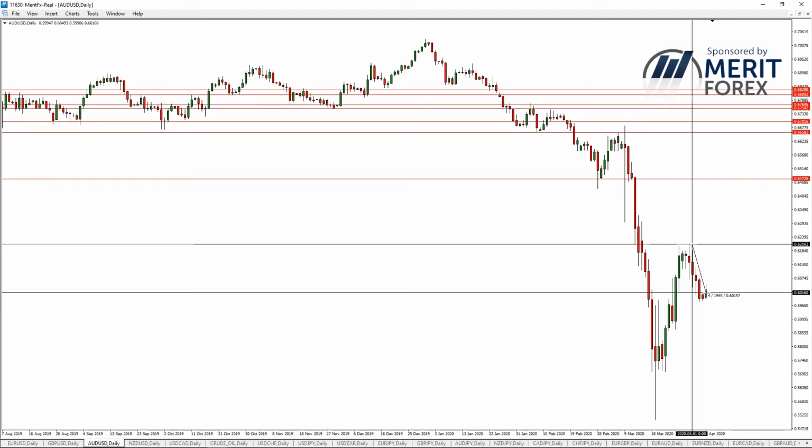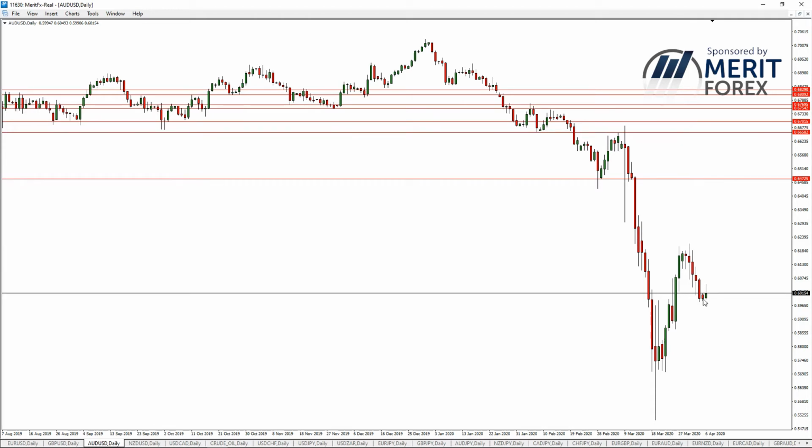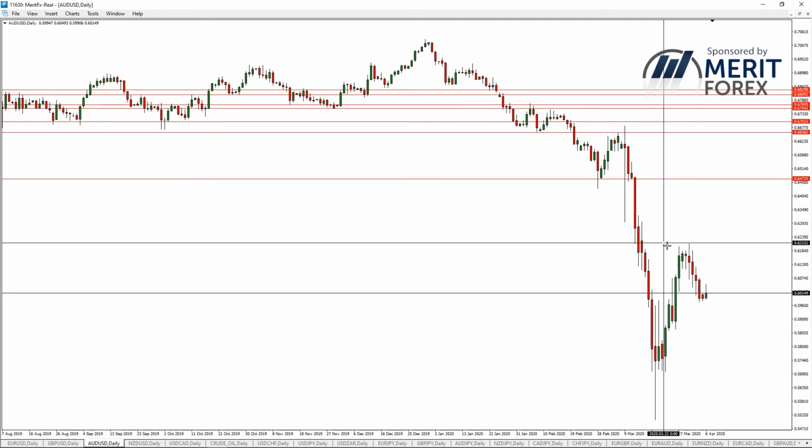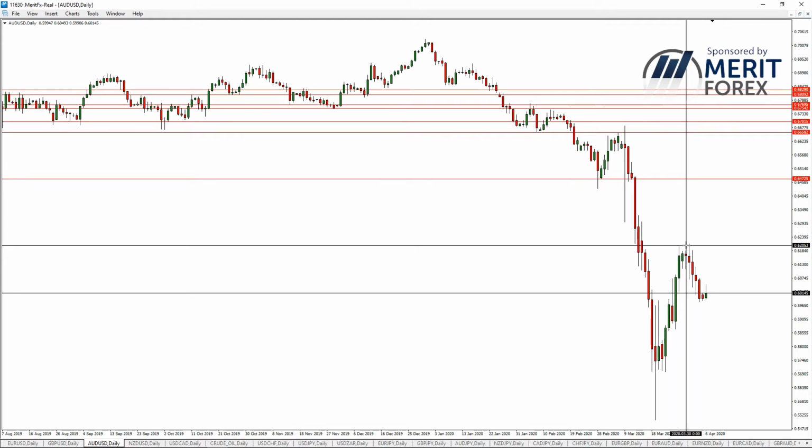Australian US, let's take a look what's going on. It's trying to push further down. We have an interest rate decision in Australia, pretty interesting tomorrow for sure. It's going to give a boost to the Australian dollar. I personally believe we're going to see the Australian dollar going down. We don't have a resistance level around these levels, but it's around the number 0.62, so I'm definitely going to put this as a new resistance, 0.62, and let's see how the price is going to react after the interest rate decision tomorrow morning, because this is going to give a direction to the Australian dollar.